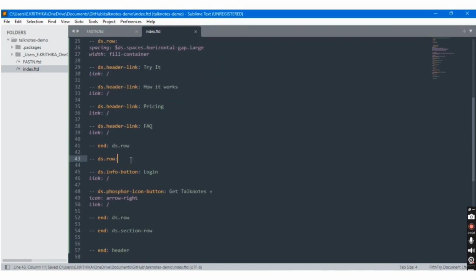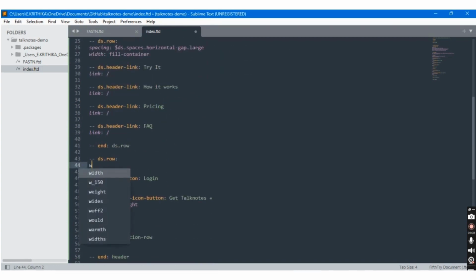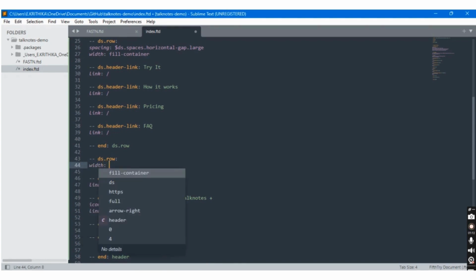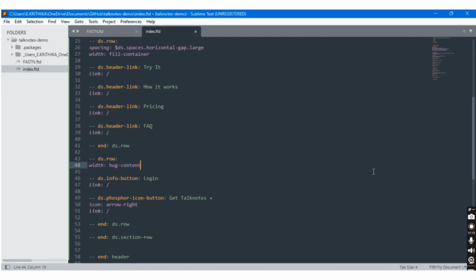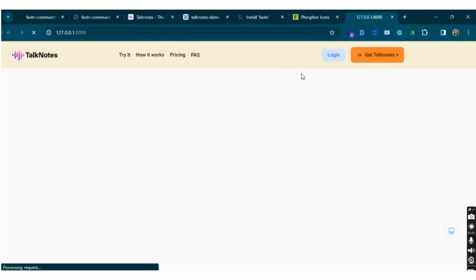Likewise for the buttons, I'm going to just give a width as content, because unlike the header we need the buttons to stay close to each other. So now let's take a look at the output.